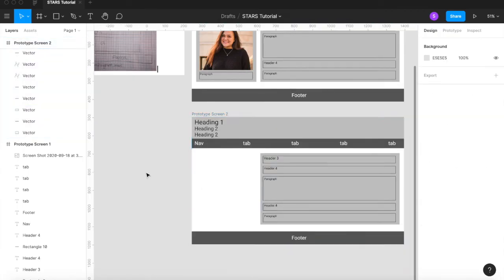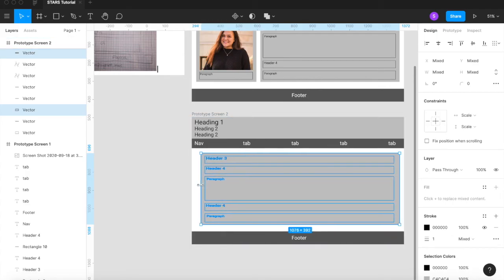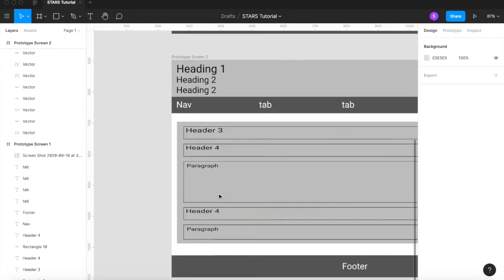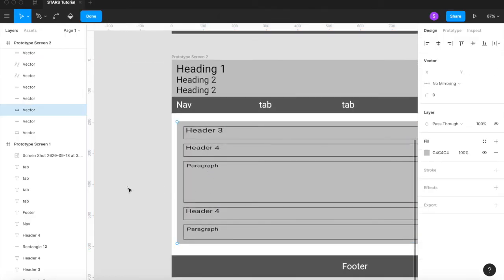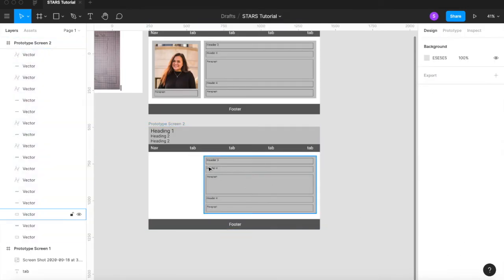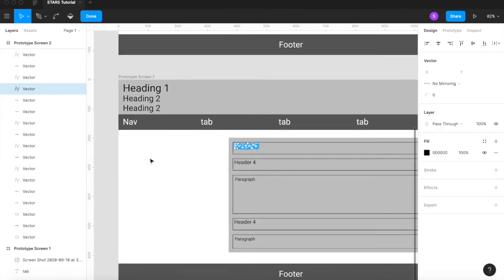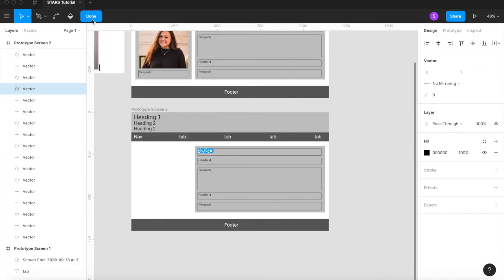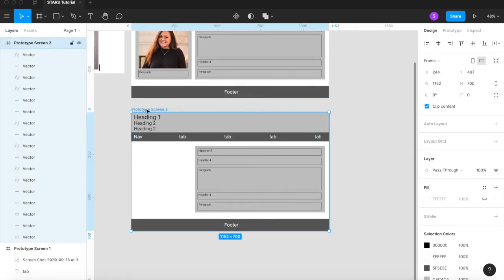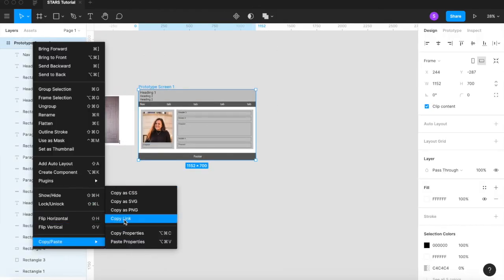So I deleted the picture element because that's not in the second paper prototype. I'm going to increase the header text element's box on the right, and you can see it's kind of distorting the text. That's what I talked about earlier. It's not treating it as text itself, it's treating it as an image. So if I try to manipulate the image, you can see there's a bunch of dots around it, and that means it's a pen tool or image itself, and you can manipulate the lines, but you can't change the text. That's a little complicated, but I realized that was the problem, and I am going to try to copy it a different way.